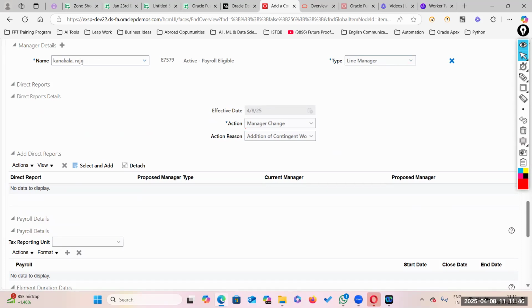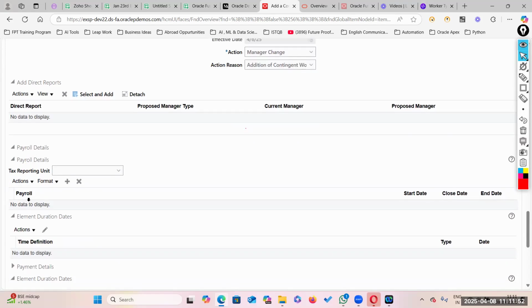Because the position is already enabled for synchronization, the manager details will also come automatically. Okay. And if you want to give the tax reporting unit, US1 legal entity, and then select the payroll.